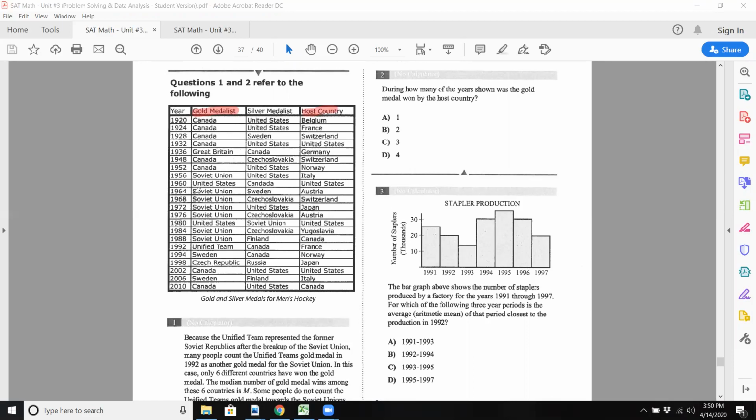It looks like we do get a match in 1960. For those who are curious, that actually was held in Lake Tahoe. I think it was at Squaw Valley, the 1960 Olympics. 1980, that was at Lake Placid, Michigan, for those who are curious. I don't see any of the matches right now. In 2010, I think that was in Vancouver. Canada won the gold and hosted. I don't see any other matches between gold and host.